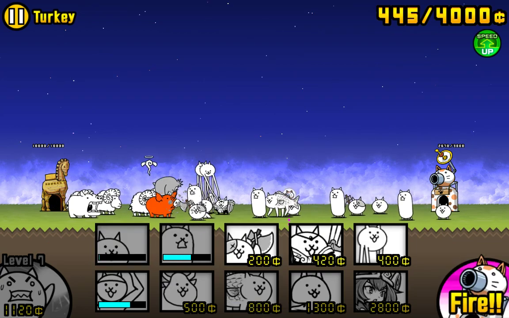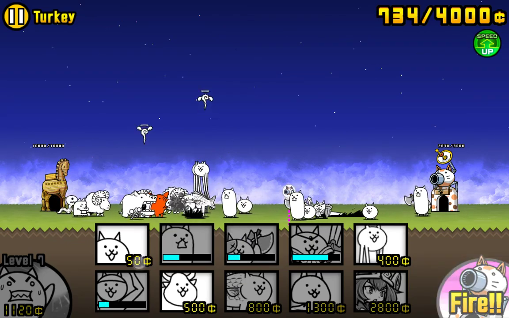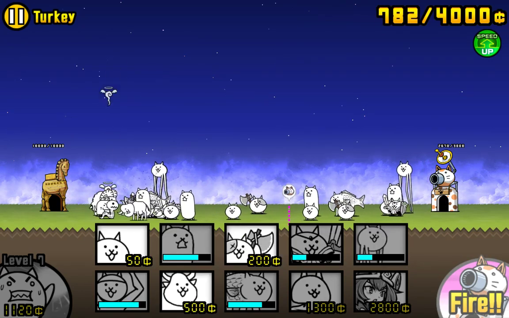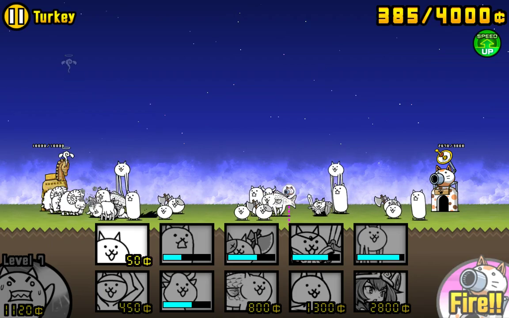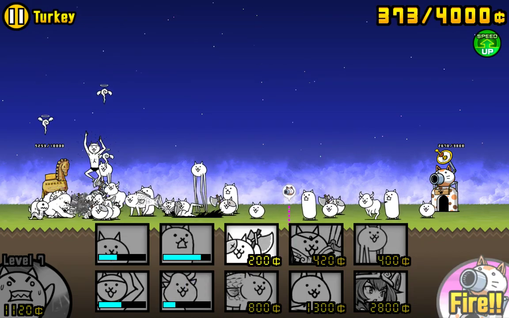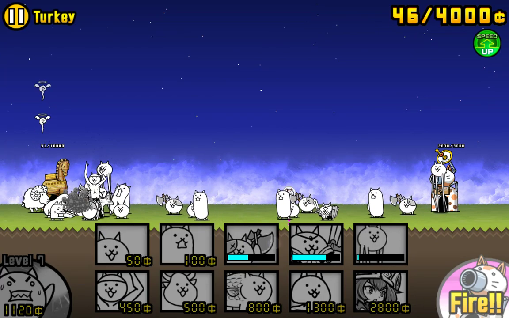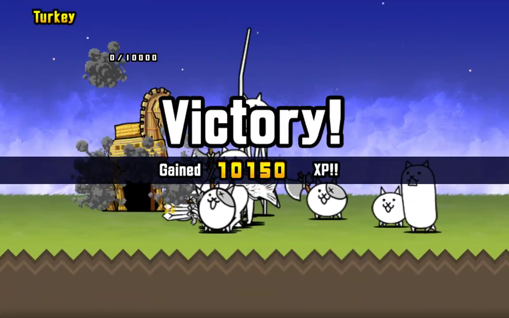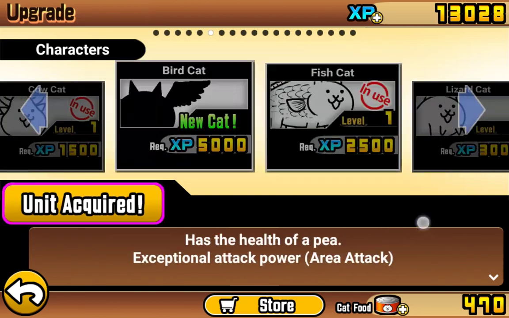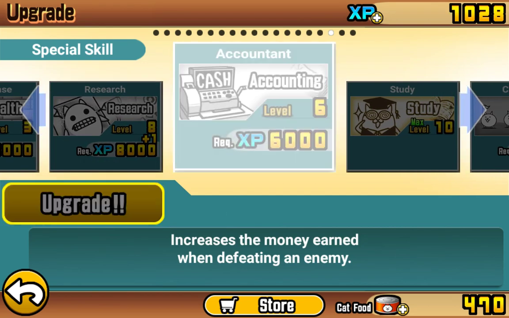This pig here is gonna die. So are these sheep. There's a lot of sheep in these levels. It's nice to have a meat shield that's strong against red, when one of the main targets and AoE damage turns on the opposite team is the pig, which is a red enemy. And you have a semi-meat shield, being Axe Cat, that is strong against reds. Bam.